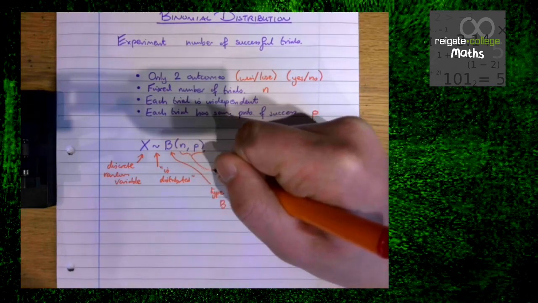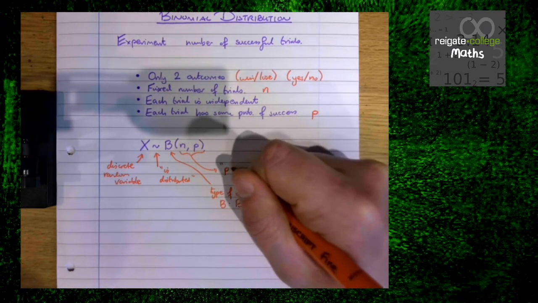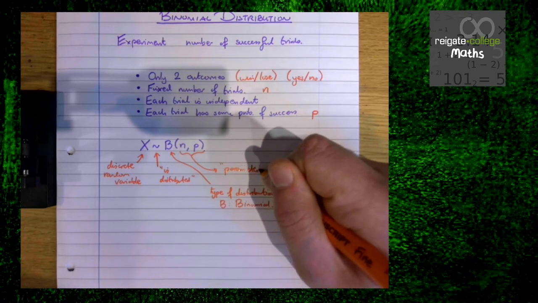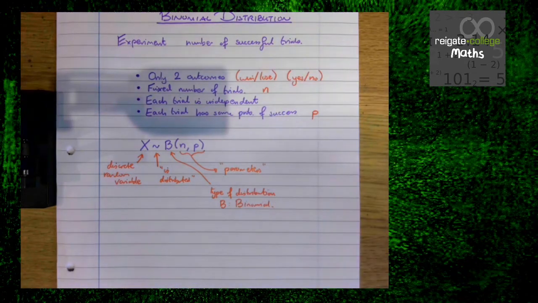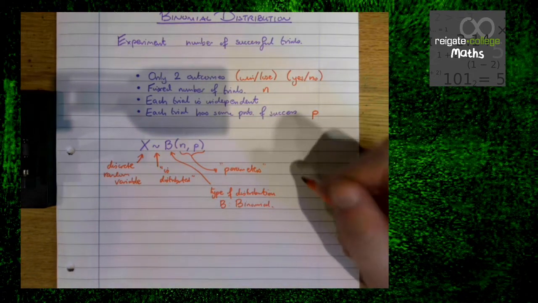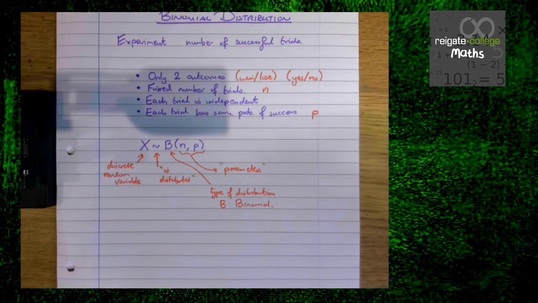This information here are known as the parameters of the distribution. It's the things that we know about the distribution, the things that we can measure. So for binomial, the things that we set are the number of trials and the probability of success. Those we set, so those are our parameters. So in this case, n is the number of trials, p is the probability of success. For different distributions, you'll have different parameters because you measure or know different information.